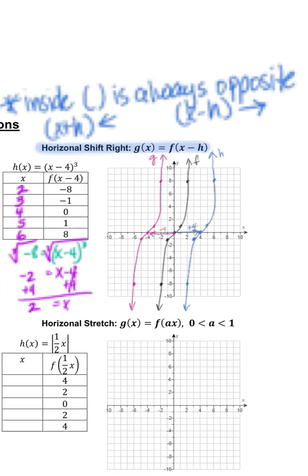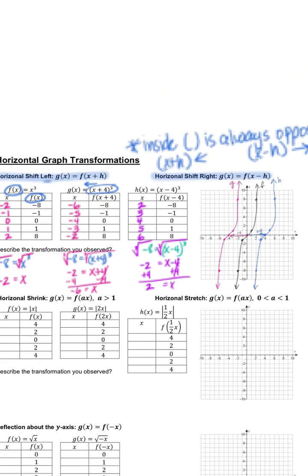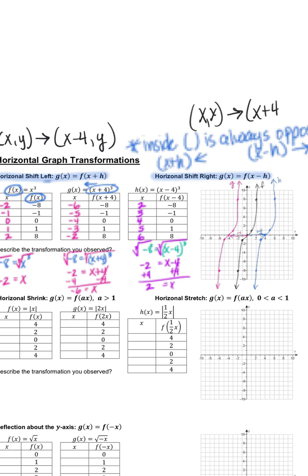So what is the rule as far as taking your original points and your y values or your x values, like what we've been doing? So if you take the rule of shifting to the left, you start out with your original, and you take your x values and subtract 4, and our y values stayed the same. If we shift to the right, we're going to take our original point, x, y, and we're going to add 4. So if you think about it in terms of not always just adding 4 or subtracting 4, you're subtracting and adding the h, so x minus h, x plus h. So those are the rules for moving your points.